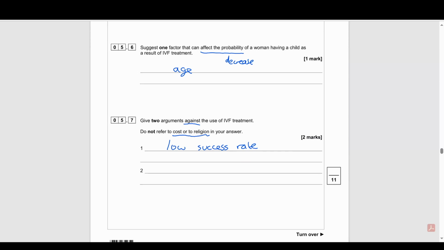The other thing that happens in IVF is that once you have fertilized this egg cell with a sperm cell, it will produce many embryos. And these embryos are then planted into the mother. The problem with that then is that it can lead to multiple births. Now, multiple births sounds good, but on the mother itself, it is a bad issue. So this can actually increase the risks of problems, complications that occur to the mother, and could potentially lead to the mother dying. So multiple births are actually a risk to the mother.